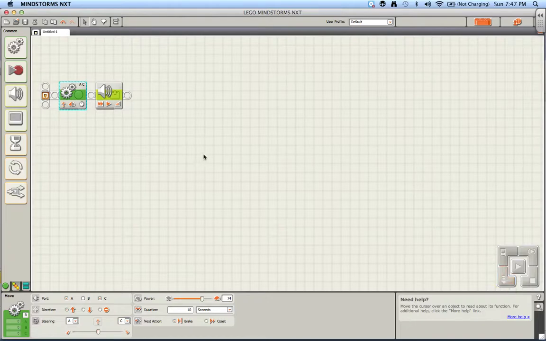Now, like I said, if you mess up, come back here, or if it's not running or doing what you actually told it to do, double check. One of the biggest things I'm finding people are messing up on is they're having the wrong ports clicked. So make sure down here you have the correct ports clicked. It's always going to default to B and C. So sometimes it's just easier to make sure your motors are plugged into B and C. If you want to mess around with it and plug it into A and C, you just have to make sure you click A and C on the port.